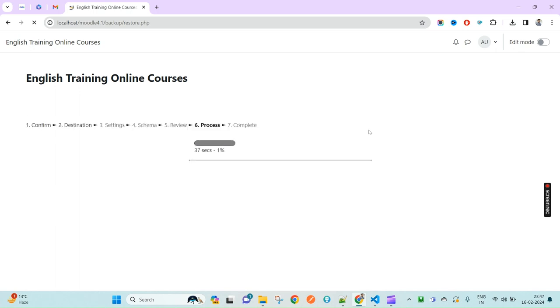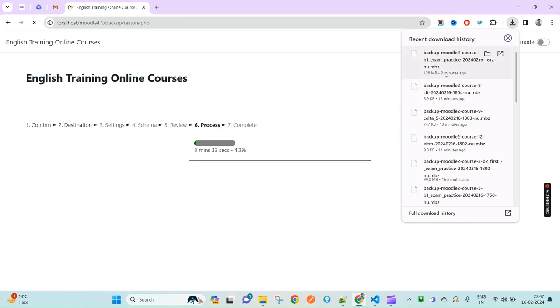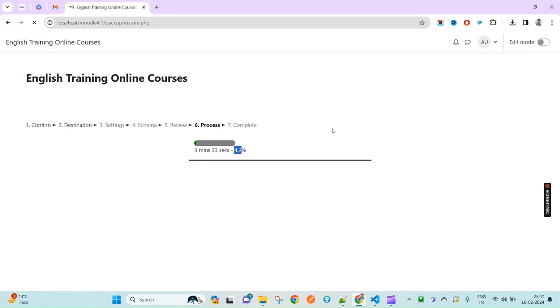So here it will take a good amount of time, because it has a large size and it contains a lot of content, like it has views, some images, it may contain pictures. So it is showing 3 minutes 33 seconds. Okay, so let's wait again. Yes, the time is increasing. So 11 minutes 25 seconds. Yes, it keeps increasing. It's 19 minutes now.